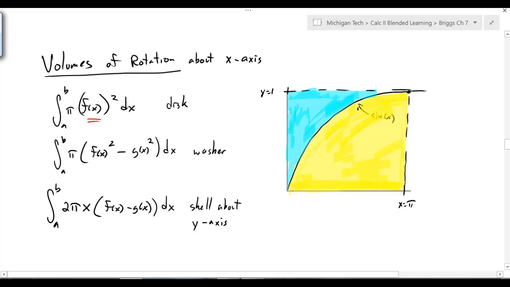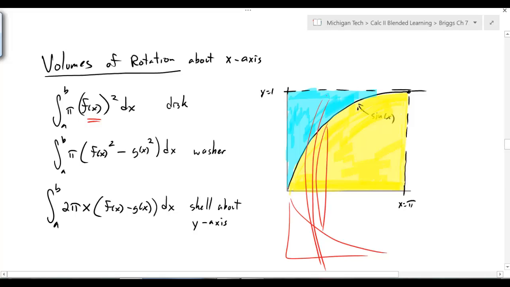Now if I wanted to take the blue region and rotate it about the x-axis, I would have a gap in the middle, so I'd have to use the washer technique. The washer technique just says take a big volume and subtract out the hole in the middle. And if we do a little algebra, we get to this formula. It's pi times big radius squared minus little radius squared. So here my big radius is just to this thing, in this case my f of x is 1 maybe, or whatever number this is, minus my little radius, whatever that function is, sine of x, I guess. Yep.